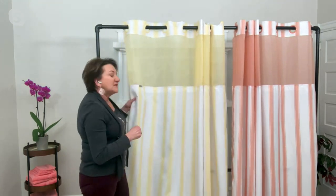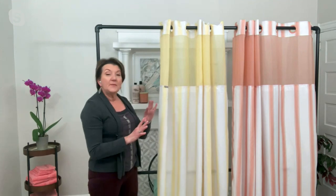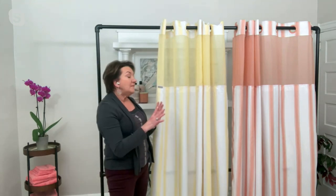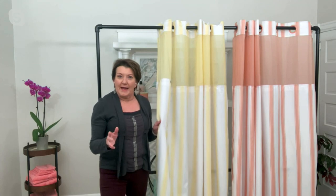The other great thing about stripes is that they are a really friendly pattern. You can mix them in with a floral. You might have a paisley wallpaper. Maybe you have paisley towels. If you want to mix up with some texture and some pattern, you can do that with a stripe because it's really friendly with other patterns.